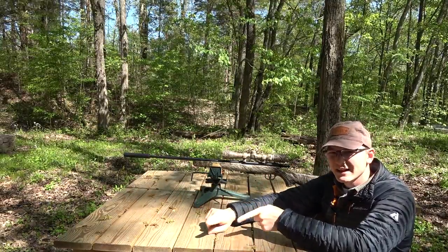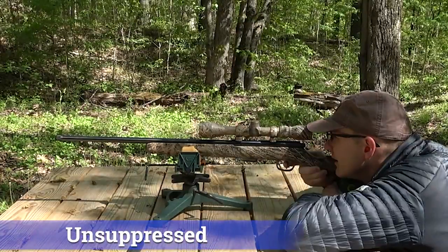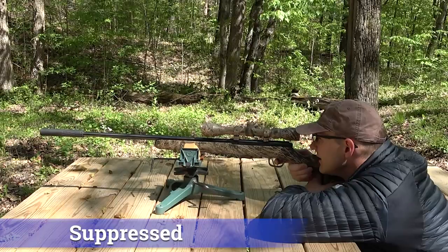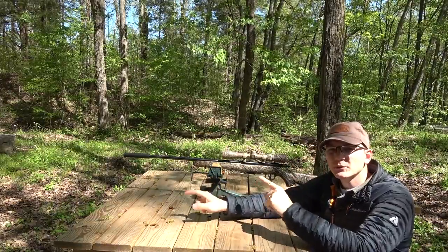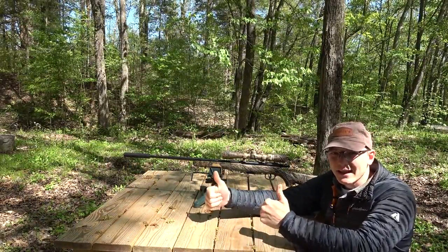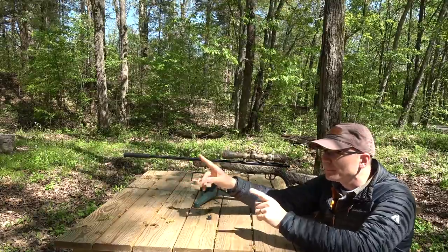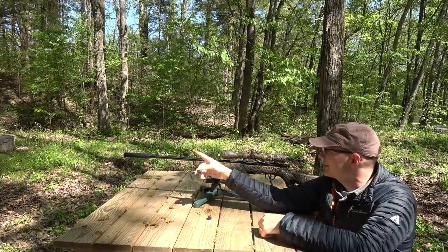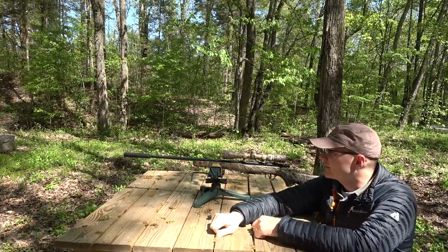Let me play those shots — both unsuppressed and then suppressed — back for you and you can be the judge. So you might have noticed while I was shooting without the suppressor, I was wearing earplugs, and once I put the suppressor on, I didn't bother putting them in. For me, the answer is yes, absolutely — it's worth it to shoot with a suppressor on. At the very least it directs all the sound down range, but I think it does a little bit more than that. Before I got the threads cut back to the proper length, I threw on an old crappy blast diverter and tested it — it was significantly louder than the suppressor.